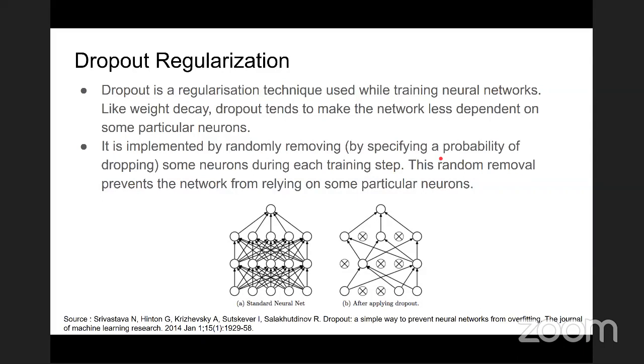Can we think of dropout as something like lasso? No, because lasso not only sets some weights to 0, it also reduces the magnitude of the other weights. It brings them all closer to 0, closer to the origin. Dropout actually doesn't do that. And it's not random. Lasso is not random. This is random. This is stochastic.